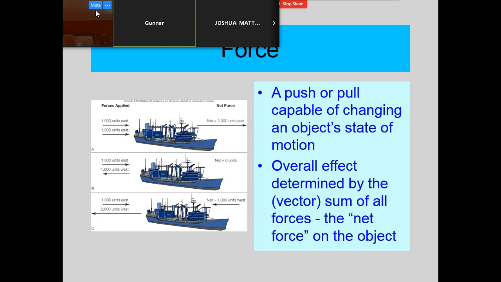However, if you had the big tugboat on the left-hand side, and the smaller tug on this side, and they're pushing, the smaller tug is saying, what in the world is happening? The ship's coming over me when I'm pushing against it. Well, that's because the net force is 1,000 units to the west. That's how vector addition goes. And then when you have angles, it gets even hairier.